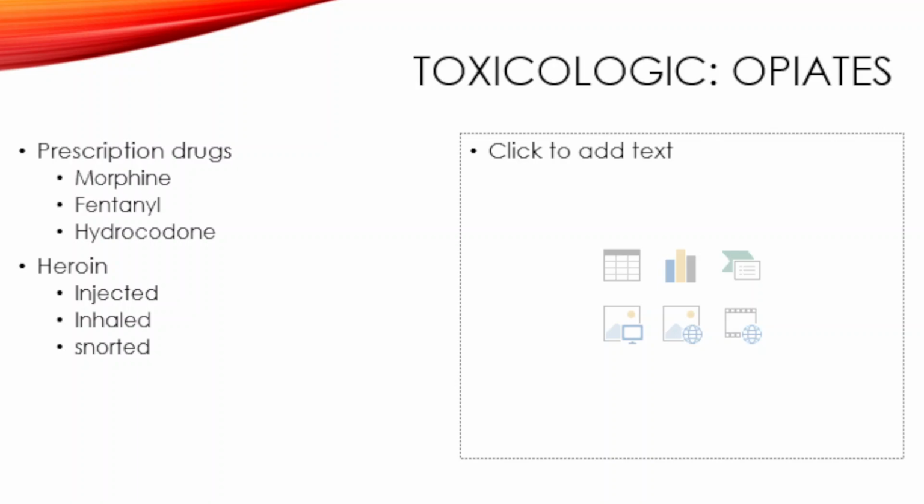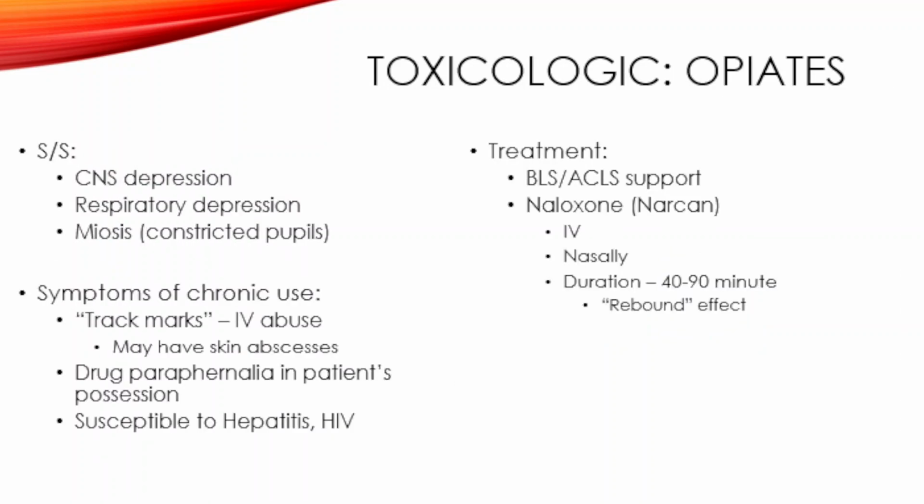And a lot of people that are getting heroin are kind of in for more of a shock because there's a lot of things that are locally mixed in our heroin, including that outrageous fentanyl that you guys are hearing a lot about. It's just so widespread. It's just awful. In fact, I think we're seeing less heroin and more of those fentanyls, and once again, it's just a lot cheaper and more readily available for the patient. So heroin can be injected, inhaled, or snorted, and really so can our prescription drugs. I've seen all sorts of methods for people getting that fast absorption there.